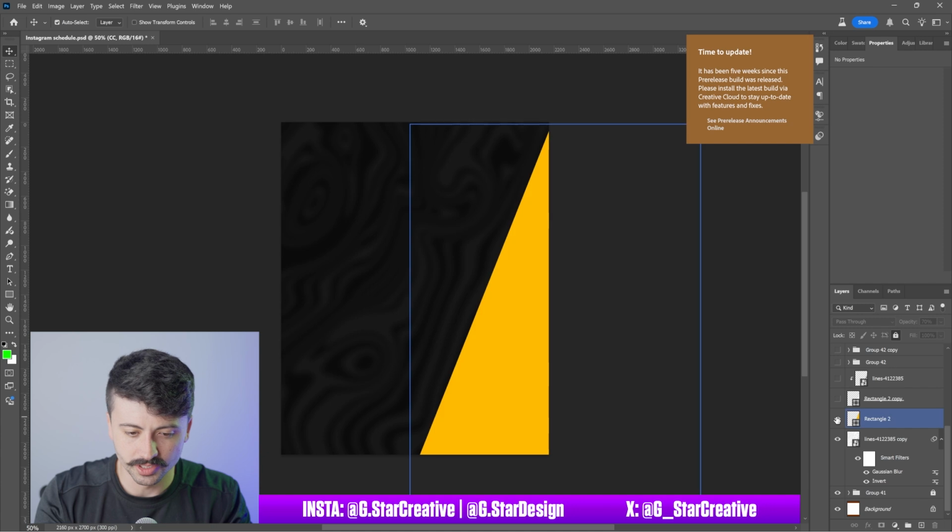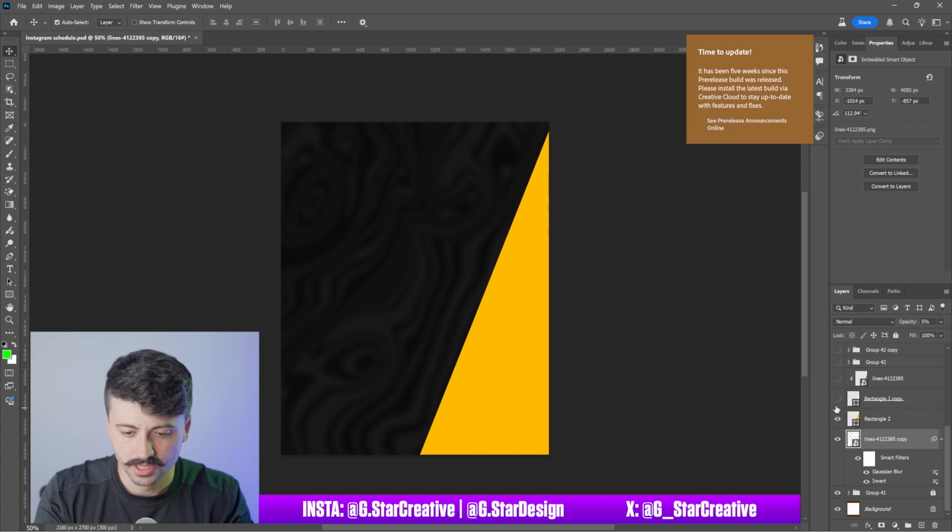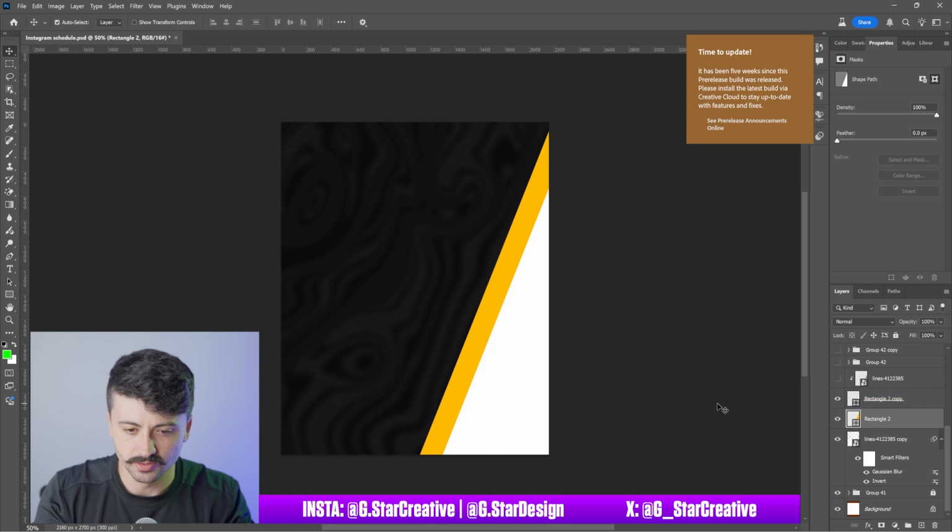Like I said, super simple. We have a background texture. This is what I had been using for App State, and then I just blurred it. And then you're just gonna put shapes in. So this is just a yellow rectangle. And then we have a white rectangle. Same thing, duplicate it, just move it.